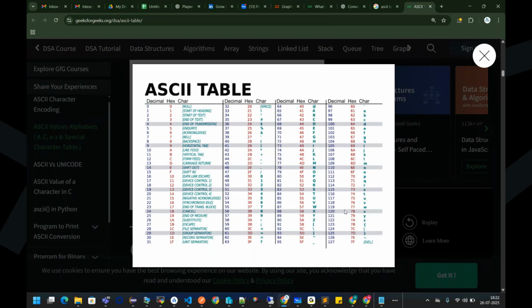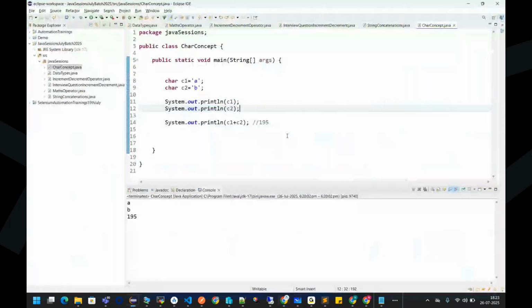So this is the only thing, guys, that you have to remember for this character part. None of the other values, because there are a lot of values for special characters, spacing, Arabic characters, and multiple things. So we have around 16,000 Unicode values for all characters, and the ASCII values are one of those. ASCII comes under those 16,000 characters only. Fine. So now you understand why this C1 plus C2 is printing.